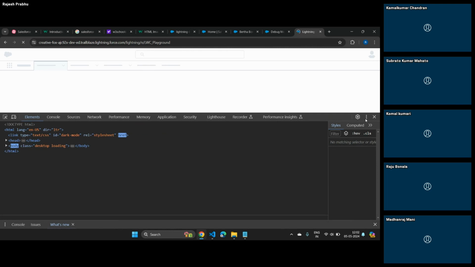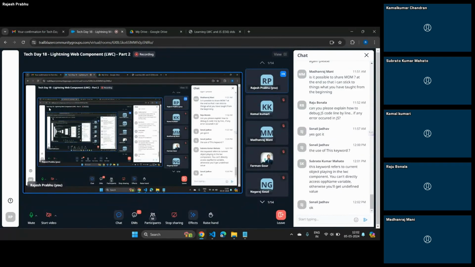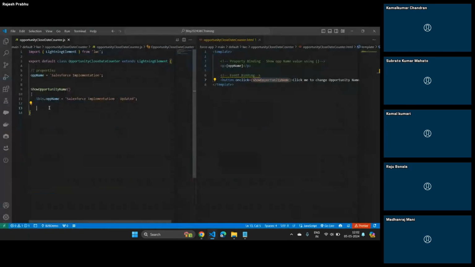So, key takeaway. The concept of data binding, or the implementation of data binding, is fairly simple, as you have all seen. We just use this curly brace and then made a call to a property, and then we used the same and made a call to a function. Correct. But behind the scenes, Salesforce does a lot of things for you. Salesforce says that.